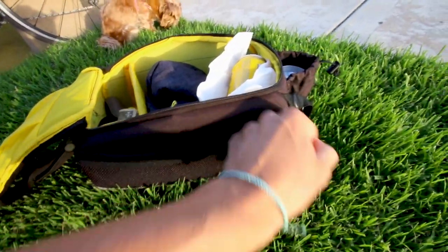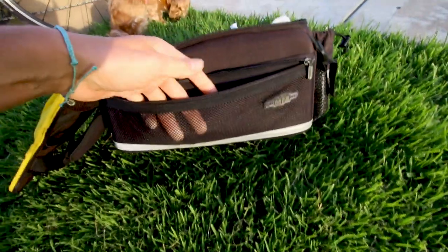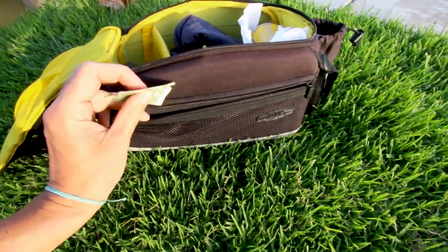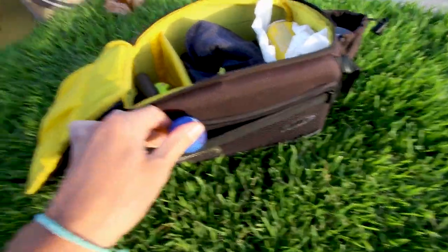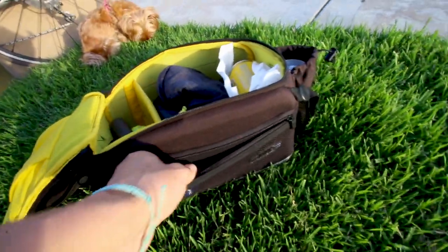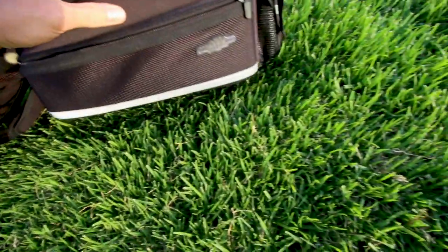The third downside is the zippers on the side of the trunk bag — they're really small and it's hard to fit anything in them; personally I've never really used them. If you want more storage, I'd say go for the DTX version with the panniers that drop out. As you can see in these video clips, I can't even fit a small tennis ball in there, though you could slip a couple of dollars or some papers in.